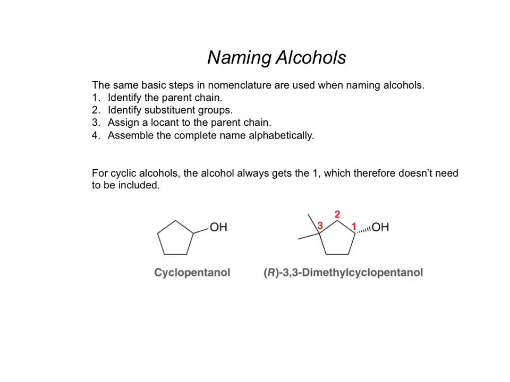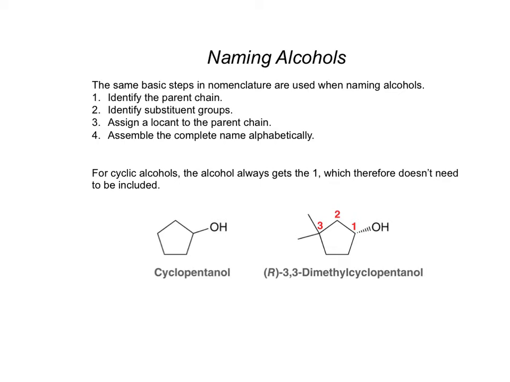Okay, so then other things to consider. If you have a cyclic alkane that contains the hydroxyl functional group, you're going to number that chain so that the OH gets the lowest number possible. Again, kind of similar to what we just saw with numbering the chain. The only reason why we mentioned this is when we had cyclic alkanes before, we always wanted to number it so that the substituents got the lowest number possible, right?